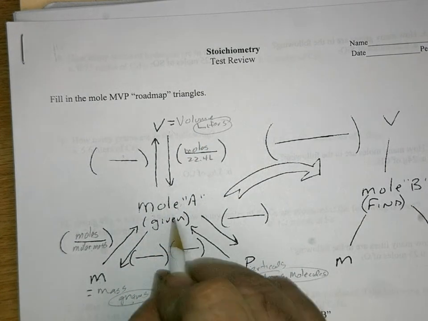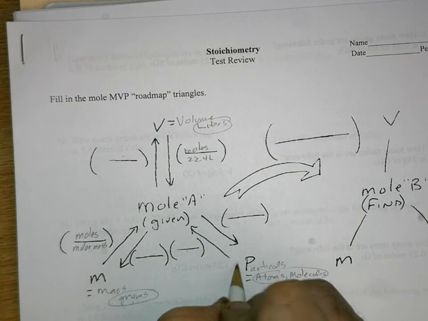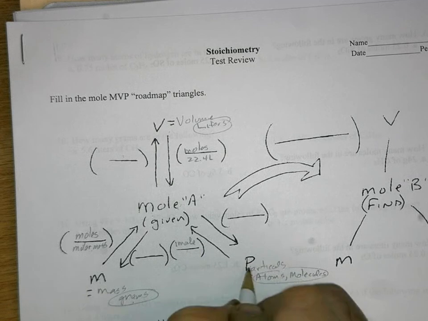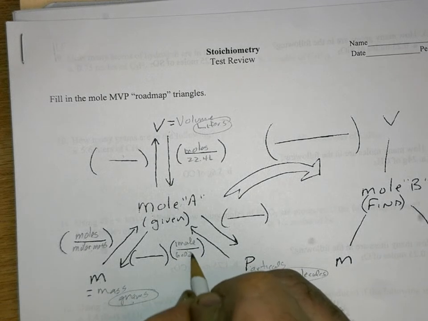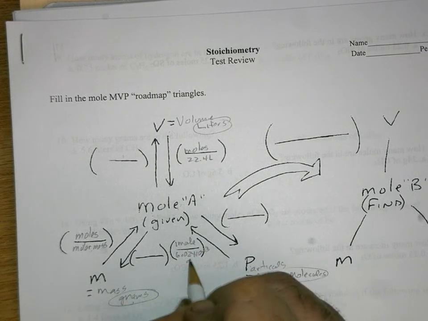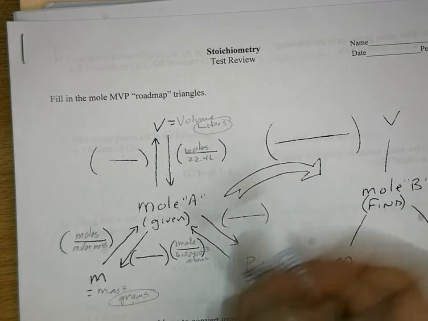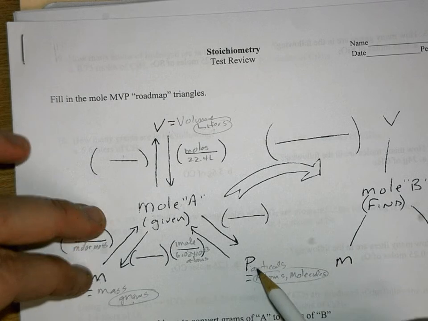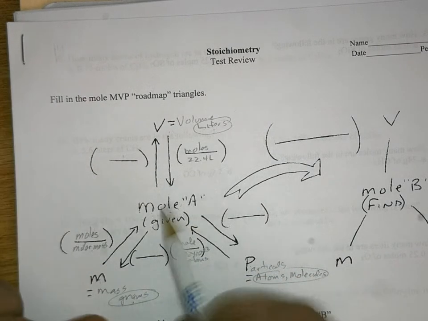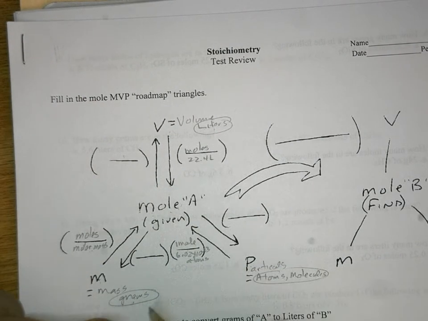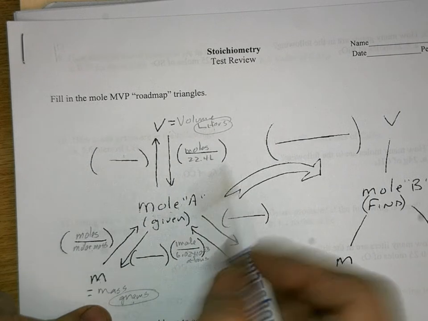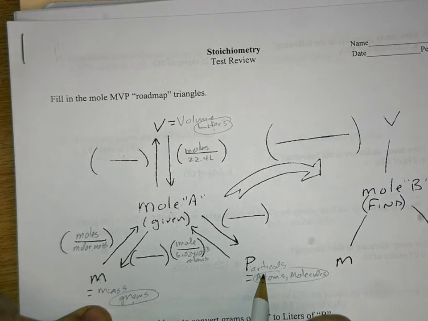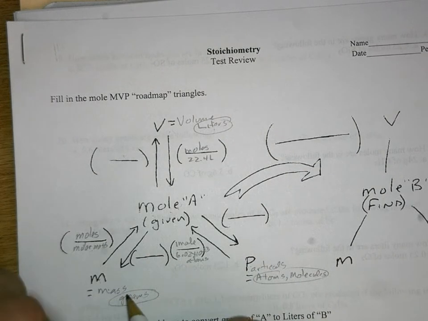Over here, if we're coming from out here to the mole, you want to say 1 mole of that material, and that's going to be Avogadro's number. And I'll just say atoms there, but it could be molecules. So whenever you're going from the outer part here, liters, mass, or particles, almost always you're going to have to convert to moles. If we give you moles at some point, or you've calculated moles, and maybe the problem ends by saying, here's so many moles, we need you to end up with how many grams, or atoms, or liters, then you're going to multiply.